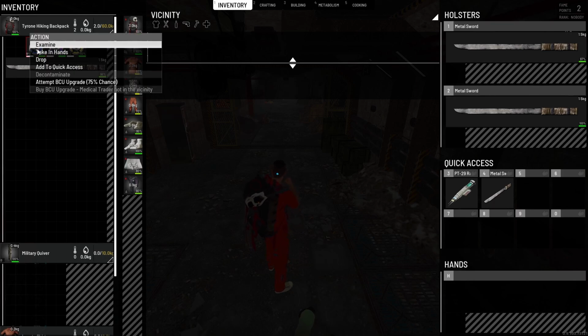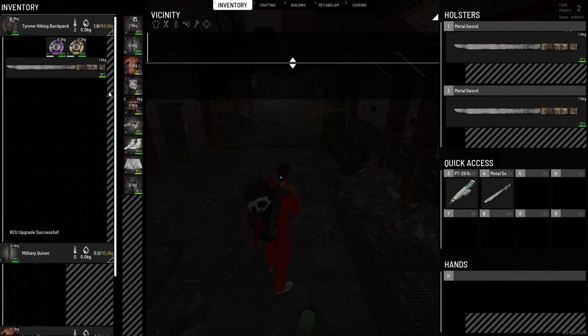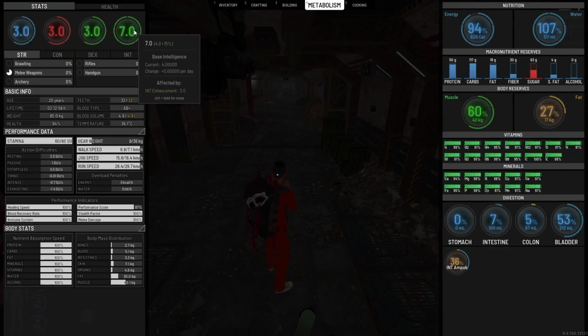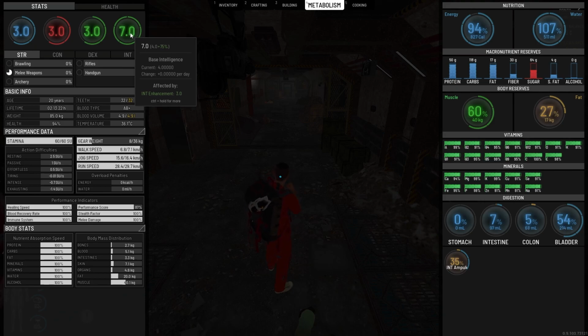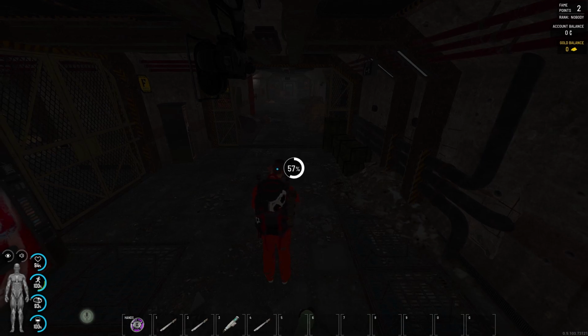Now we can try the blue one, and let's see if this one works. How does this work out? Another success. So I'm telling you guys, if you want to be risky, and you just don't have the money or however much it's going to be at the trader to do it, at least take advanced medical right from the get-go. That way you have a good shot at getting these upgraded. So now we have 7, okay? So we have upgraded our intelligence again. And let's go ahead and go with the next one so I can show you.